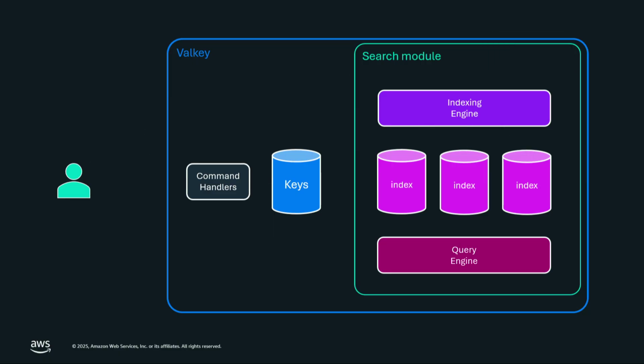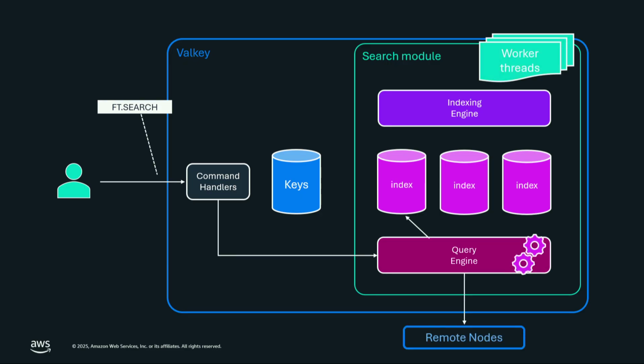Now, queries get handled immediately by the query engine. The work also happens on dedicated worker threads. So the queries get sent both to local indices, but also to remote shards. And that's because when we search for nearest neighbors, we don't necessarily know at which shard the nearest neighbors are going to be. So we fan out, and the query gets applied everywhere. When the results come in, optionally, Valkey will actually enrich them back with data from the main database and send them, of course, back to the user.